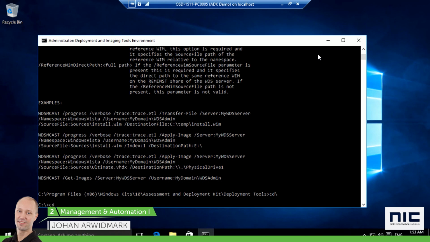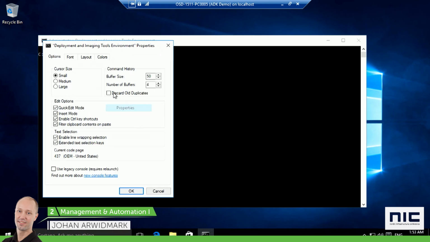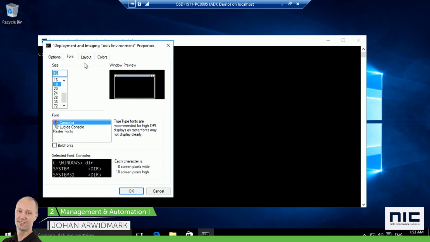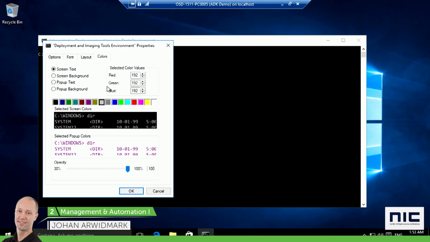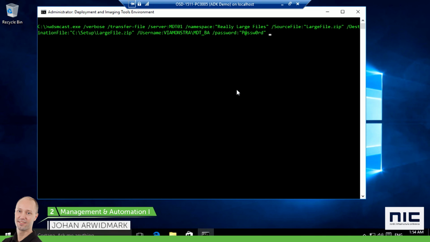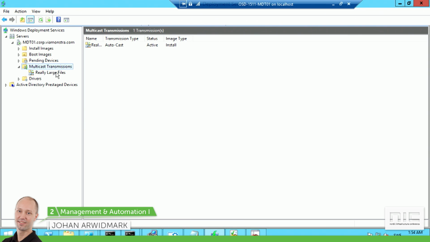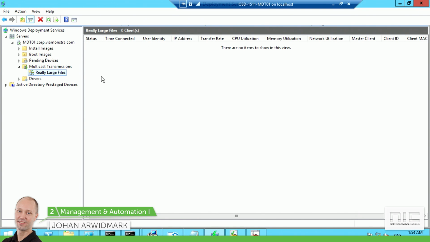So what I can do now is adjust the font a little bit and colors. And I can request that file over the network through multicast. So before running this, if I go back to my console on the server, you can see there is currently no client activity in my namespace.